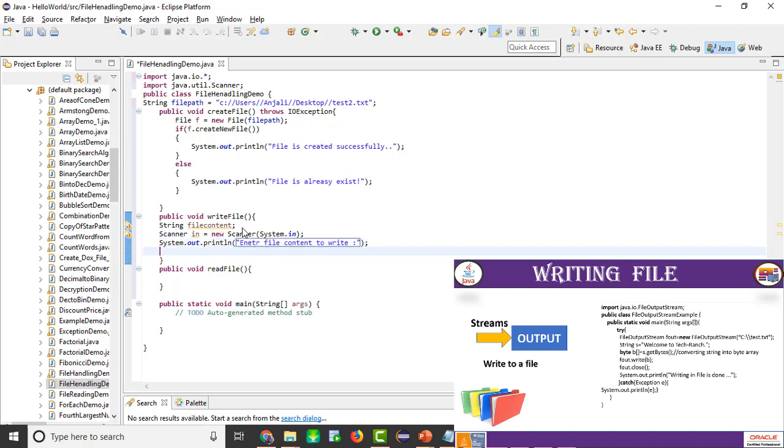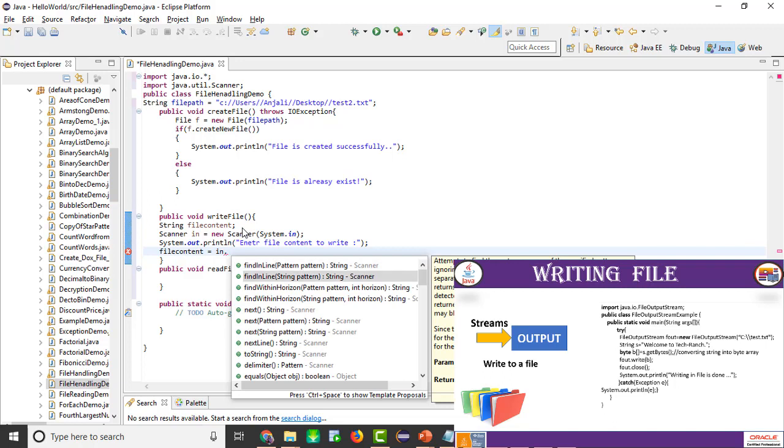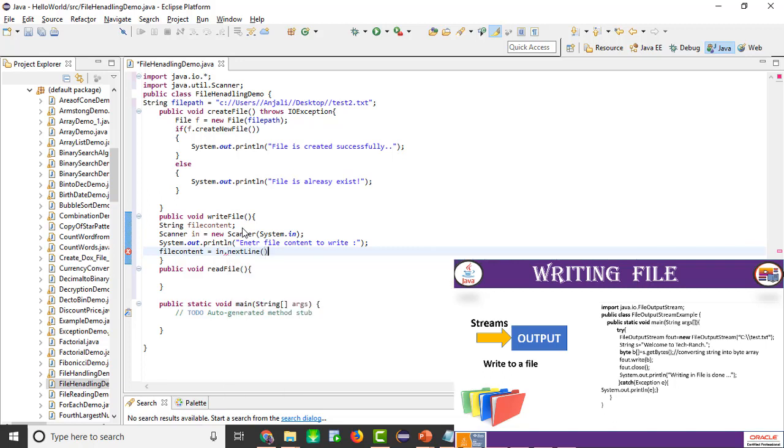And once this is done, the file content string variable is assigned with the scanner input. Now here I'm going to use nextLine. It will read the word or the string until a specifier is given. So nextLine will read the entire string.